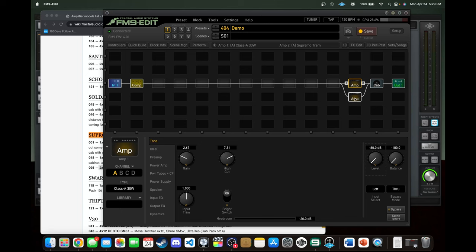It sounds to me through my speakers that the AC30 has more highs right now than the Supro, which is expected. So I can either boost highs on the Supro or turn highs down on the AC30. Altogether, I feel like I might be hearing a little too many highs still. So I'm gonna choose to take them away from the AC30, but only a tiny bit.